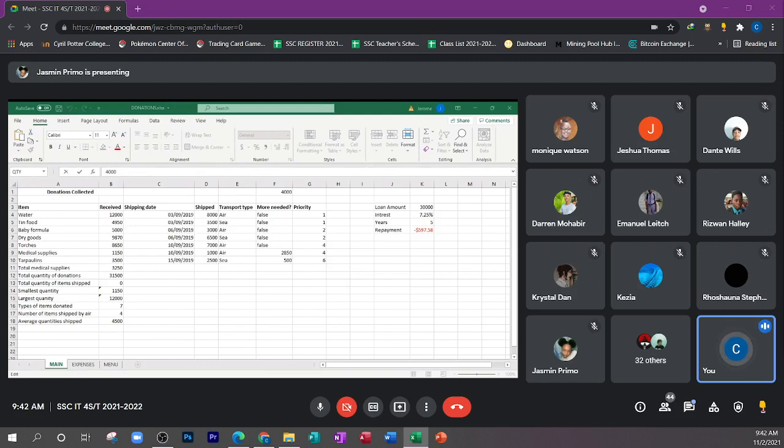So when you're explaining a function, you need to understand how it works. So for example, when I asked you about the COUNTIF function, understanding how it looks for that specific criteria, as Naisha mentioned, it looks for that specific criteria. It was looking for air, and it was looking for it inside of that range. Same for the other functions. You need to not only know how to create it, but understand how it works.